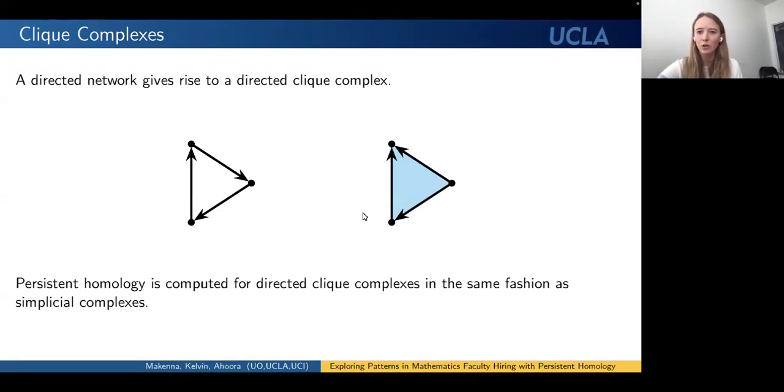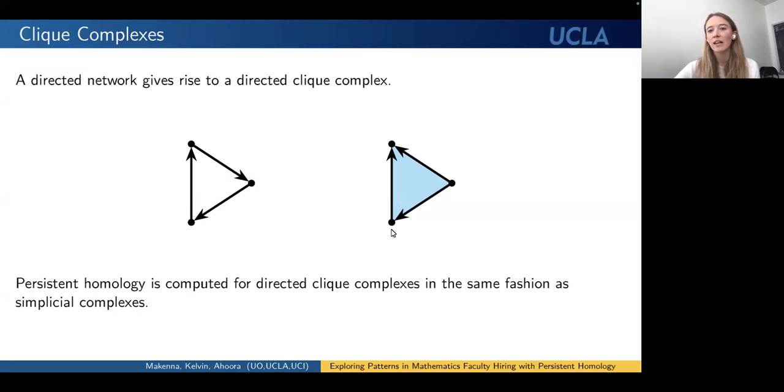This, of course, isn't always true, but it does seem more likely that a student from here got hired here, a student from here got hired here, and a student from here then got hired here, where this might be considered the top tier, the top ranking school, this a middle tier school, and this the lower tier school. Of course, this is very much an oversimplification of the process, but we just wanted to look at these general trends: can we capture the difference between these cycle patterns?